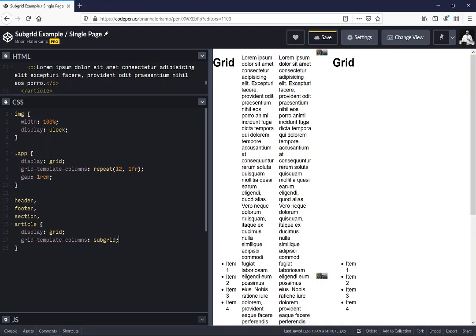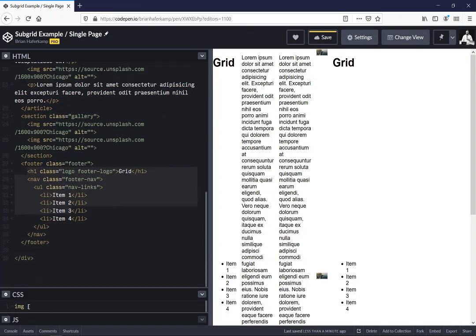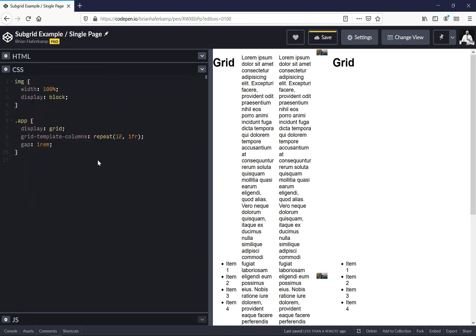So now what happened is each of these things, the header, the footer, the section, and the article, wherever you see that here, if they are children of app, they're going to take on this repeat 12 1FR and pass that on to their children.